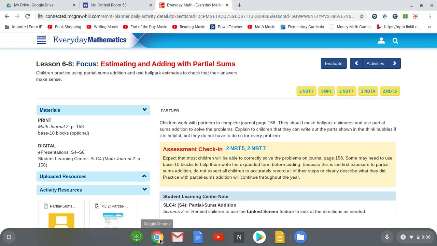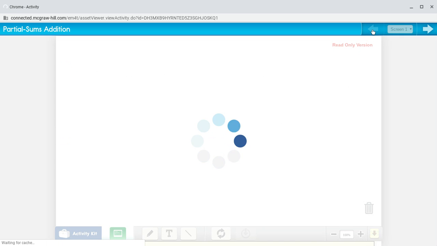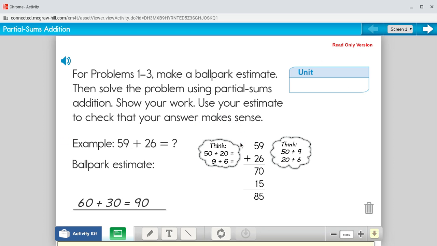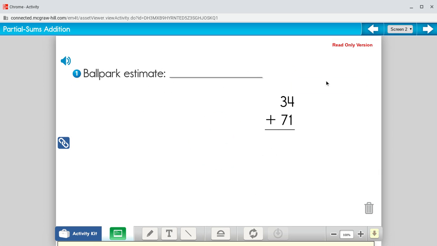All right, I'm going to find our next activity here. Bear with me. All right, so here's what we're going to do. You are going to take one step back here just so that you can see the directions. All right, what you're going to be doing is adding 2-digit numbers, sometimes 3-digit numbers to get your answer. Now we've got this thing here called ballpark estimates. If you remember, we did those right before we left each other. So we may or may not remember how to do that, but that's okay.